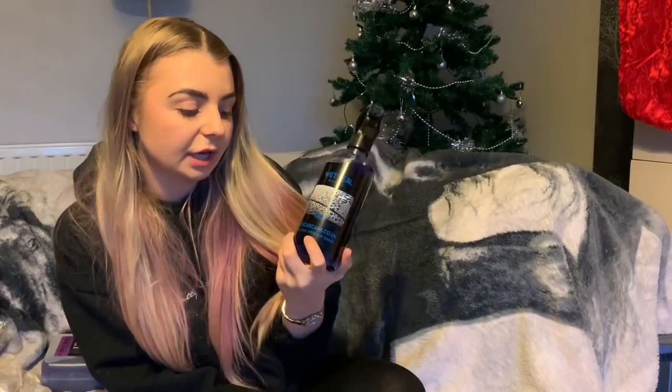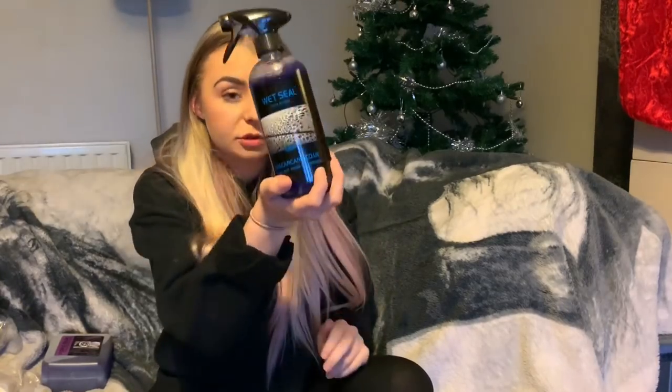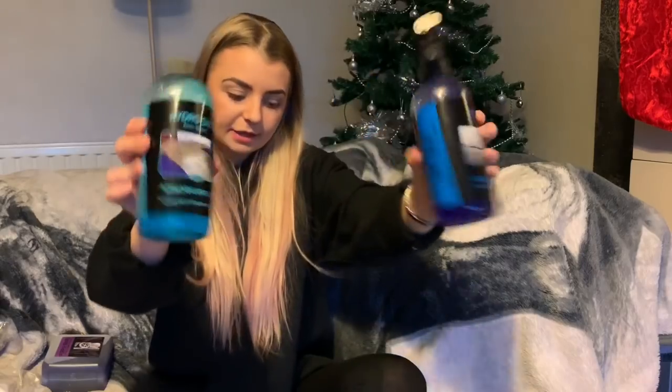The rinse sealant I haven't used yet but I'm going to do a video on it. I haven't even opened it. It's a gorgeous purple color. I bought two rinse sealants — one to be used with a snow foam lance and one to spray on directly, which is why I ordered two. I'm excited to test that one. There's also the Sweet Sharp washing gloss, which is supposed to bring your car up amazingly — mine's a glossy wrap so that should really work, and it's pink.